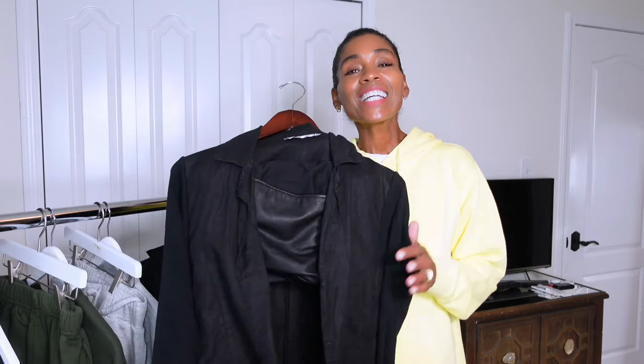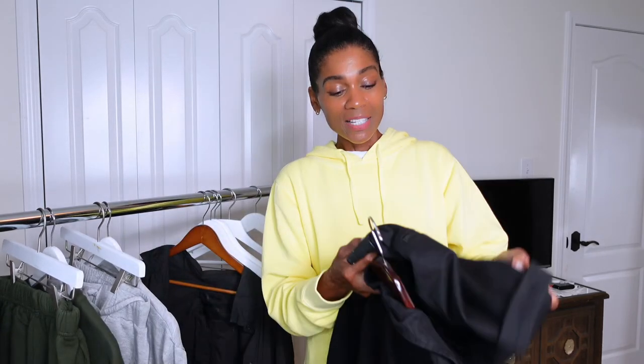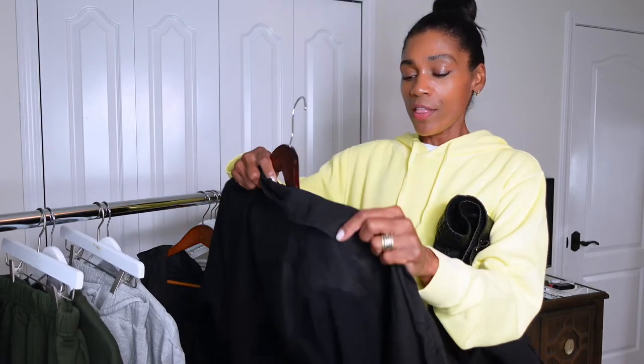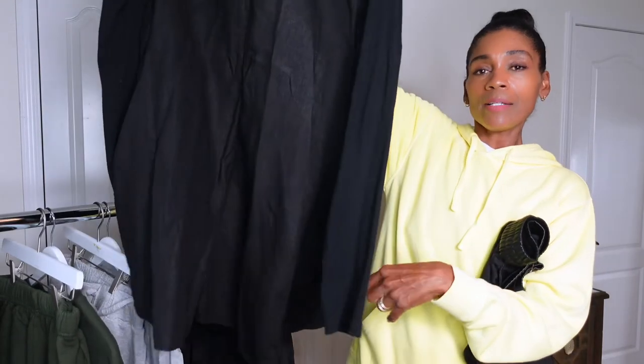The last outfit I want to share I'll post on Instagram — it's something I already have. My leather shorts, because it's still short season but definitely leather season. I'm going to wear them with a long cotton-like tuxedo jacket and rock it with my boots. Stay tuned — look out for my Instagram post at journeywithjackie underscore.